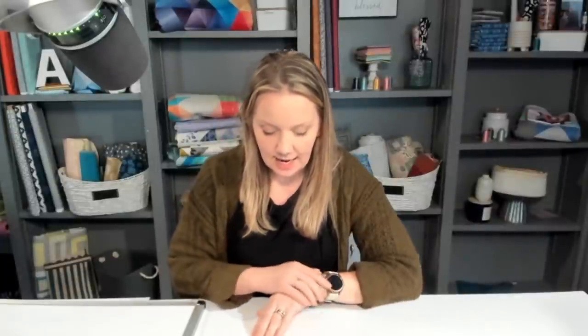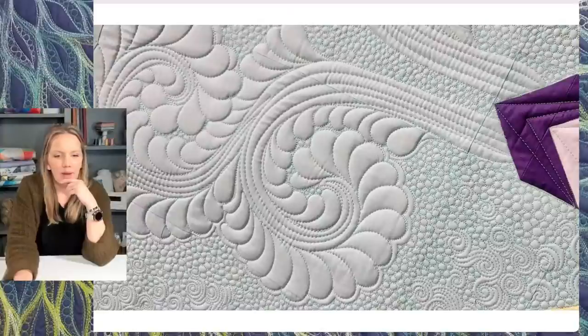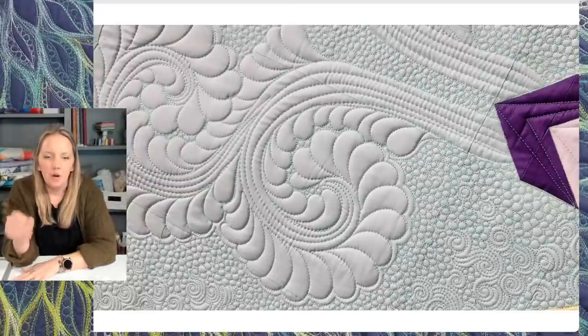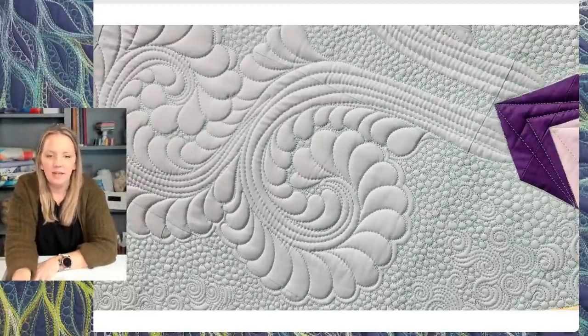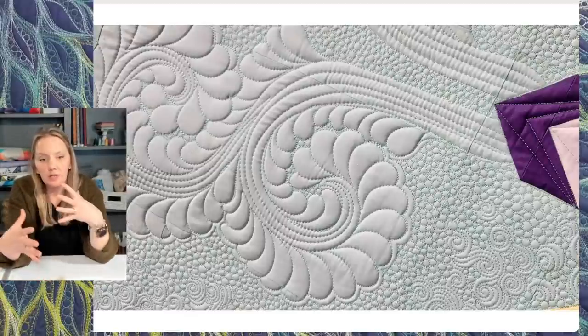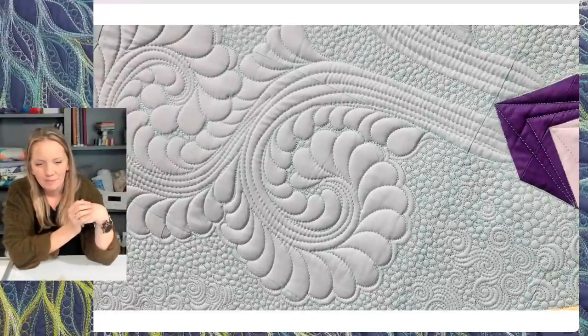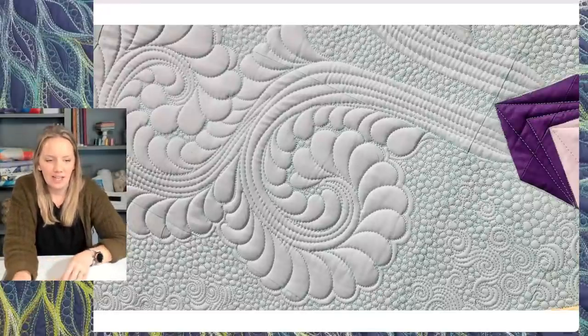Question: How did I set it up for the thicker spines shown in the example - the quilt with the beautiful butterfly? Basically I marked out the spines and then started quilting. There are areas where those get a little bit longer than my space on my long arm, so I had to advance in between some of those lines. But once I got to the petals I can just fill that in. Here in the picture you can see the spine - it's not quite as curly because I wanted it to look like an antenna. On a sewing machine, advancing back and forth wouldn't necessarily be necessary.